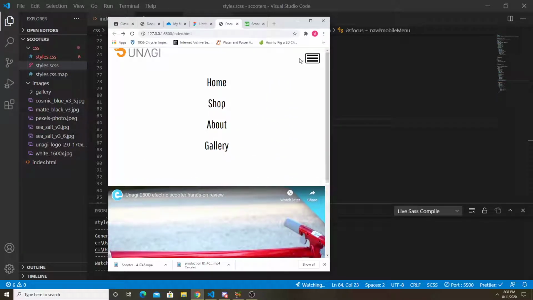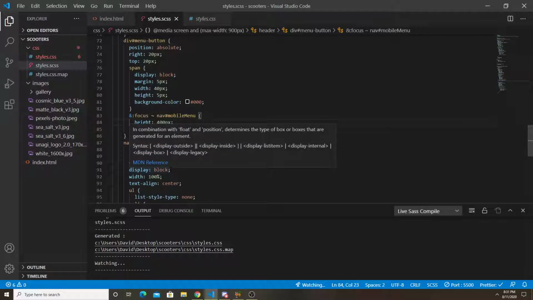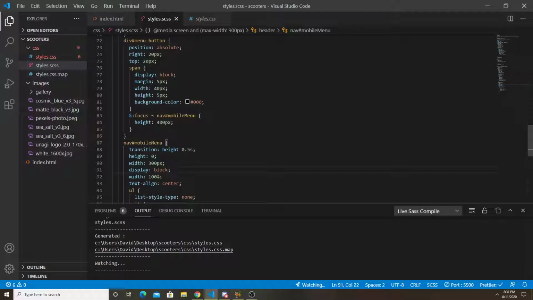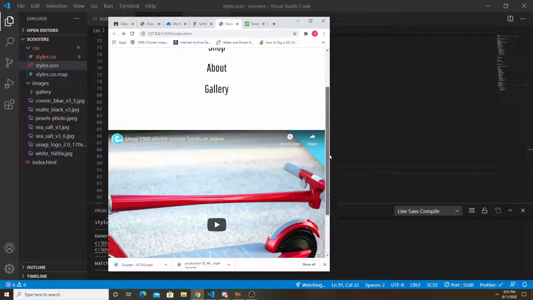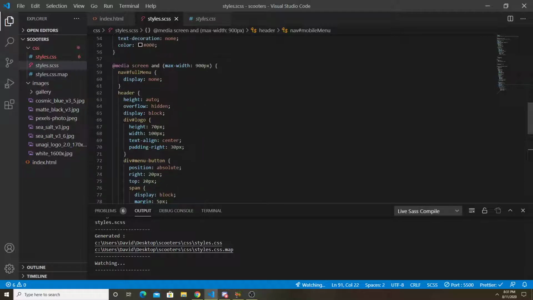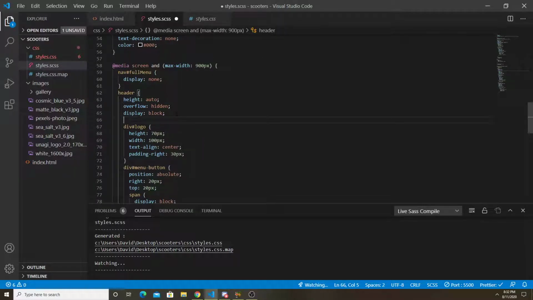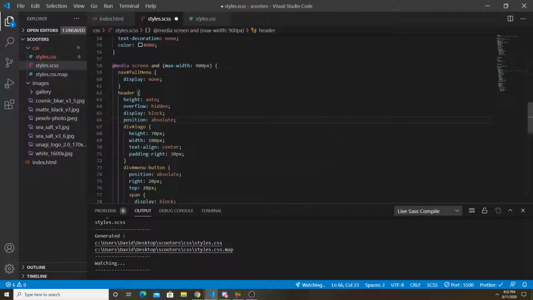It still works. Oh, what we could do if we don't want it to cover the whole page is, I mean, if you want to cover the whole page and not be able to scroll, I think what we could do is we could change the header to position absolute.